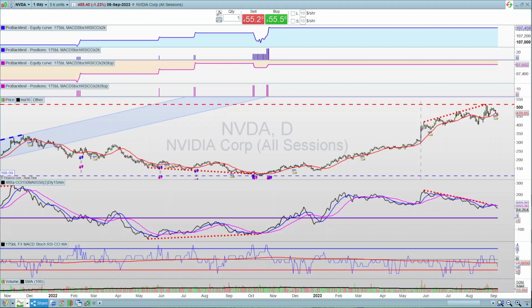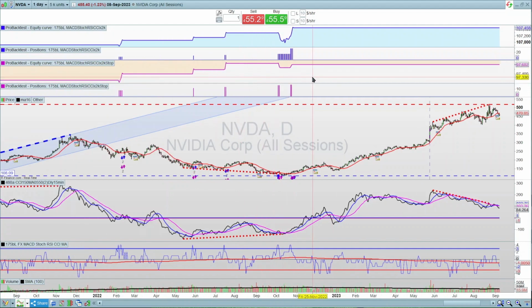G'day guys, I haven't done a trade review for a while, so this is a share trade review for you. This is NVIDIA. So what we've got here is the price chart. Down here I've got the commodity channel index, which is our major indicator we use. Down here we've got a multiple indicator which we introduced a few days ago. And up here I've got a couple of back tests. One is the averaging down approach, and this pink or purple one is the stop loss strategy.